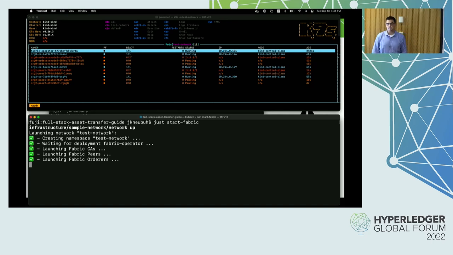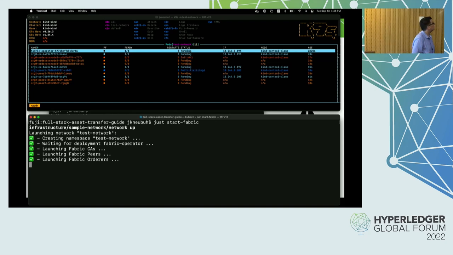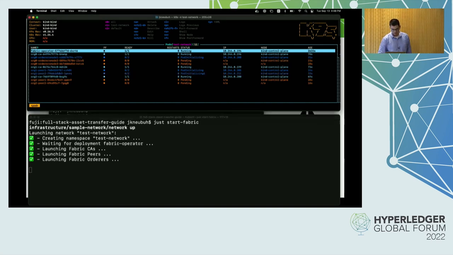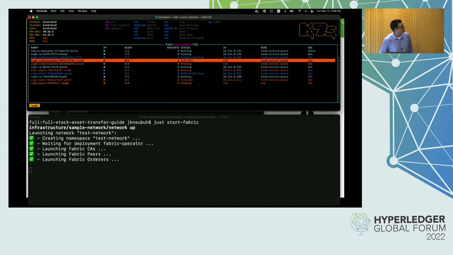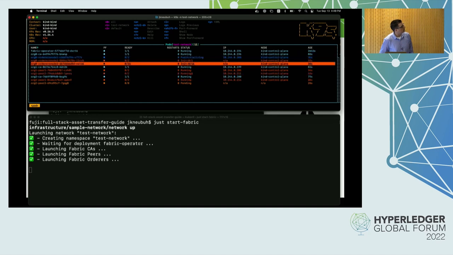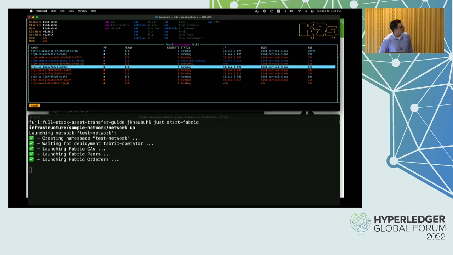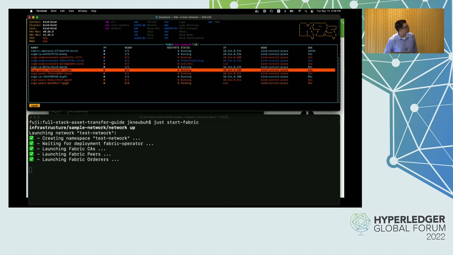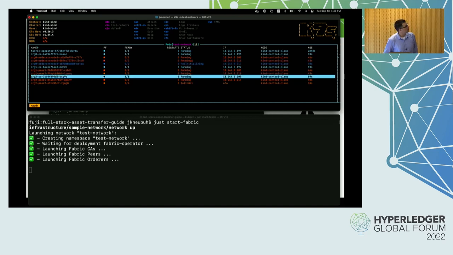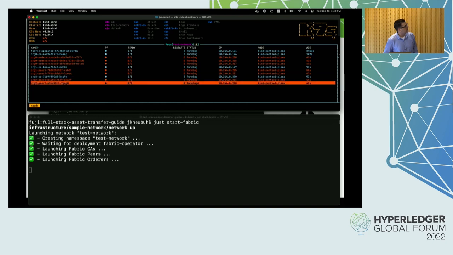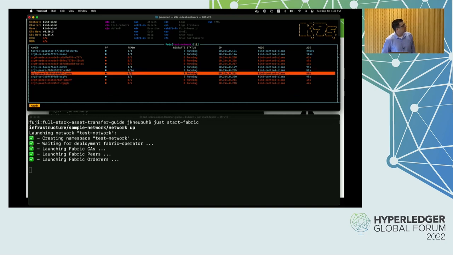If you arrow down, we might be able to read the top ones. Which ones? All we can see now is the operator, Fabric operator. So what's operator doing? Is he doing anything? Or is she doing anything? Oh, the highlight. Yeah, okay, so we have an org CA. Yeah, thank you, Dave. So there's an org CA, there's an orderer, we have a three orderer ordering group. We have an org one, which has a CA. There's a peer one and a peer two in one org. There's another org in here, org two has a CA and a peer one and a peer two. And it'll just take a little bit of time.